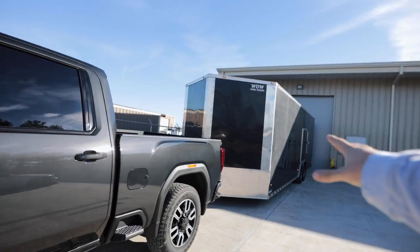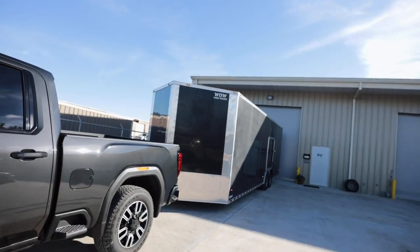Well, guys, we've got the new 2020 Duramax loaded up with the trailer, which as you guys know has the 67 Camaro and the entire power plant out of it. Today we're taking it to Lake Charles, Louisiana to a friend of mine, and then after that we're taking the engine over to Houston, Texas. So it's gonna be a really exciting day. I'm really looking forward to it. I guess let's get on the road.